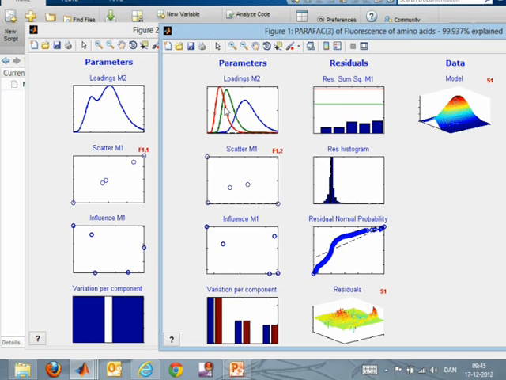The reason that the shape of the components changes is because the components are not orthogonal like in PCA. The components here are definitely not orthogonal in the three component model, and that's a good thing. That's what we want, but it adds the complication that we really have to be much more careful about choosing the number of components.